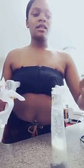Now I'm going to use the wipe to clean all parts. You should usually wash every part before and after use. Sometimes, depending on how much I've pumped or how messy it's gotten, I'll just use extremely hot water to clean all parts. So I have my milk, and it looks like we have a little under 2 ounces.